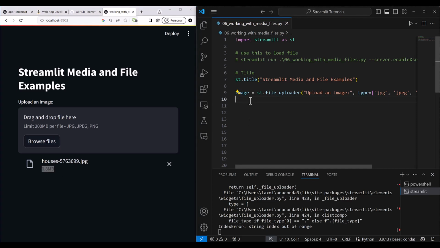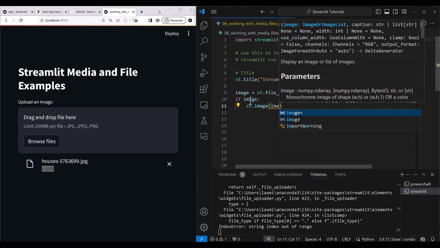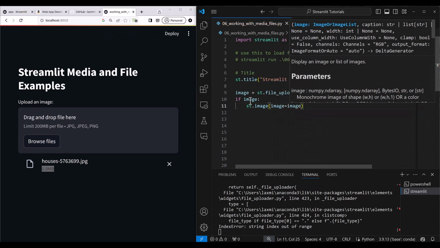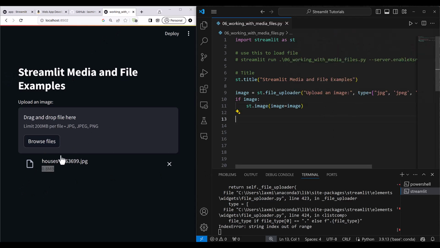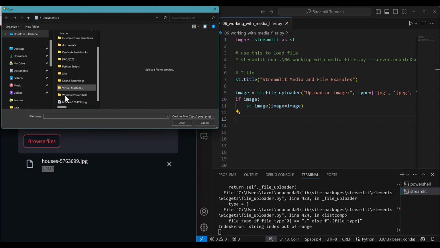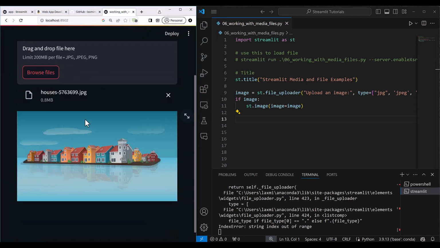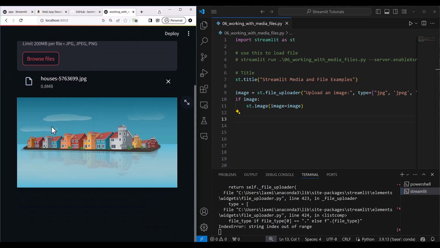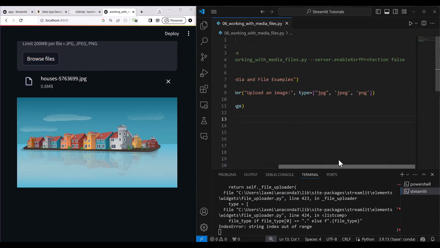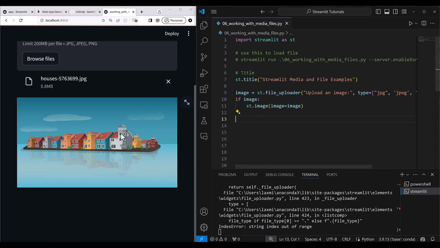All right, let's go ahead and see if image is not None, then you can simply use st.image to show your image. So I simply write here image is equal to the image. Now you should be able to see that your image is displayed here. I just need to select this house again, since it has rerun. So you can see that your image is loaded here. Whatever image file you give, that image will get loaded there.